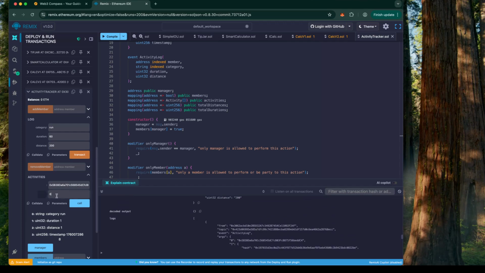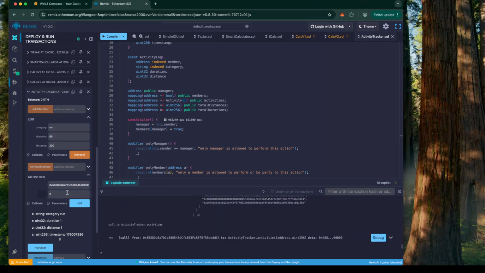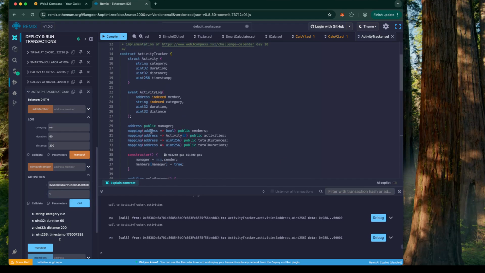Now, if we call activities for this address with 0, we'll get the same value again. But if we call it with index 1, then we will get that value. And that's essentially automatically generated by saying, I'm going to query this address and make that the first parameter, and then the index of the list will be the second parameter. And so that's what it's doing.